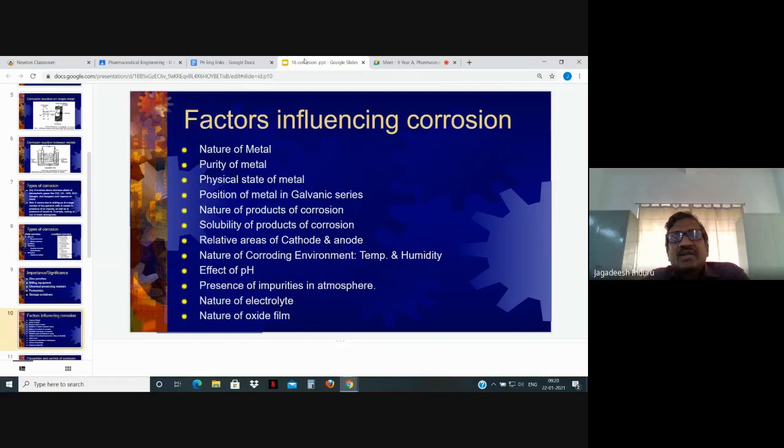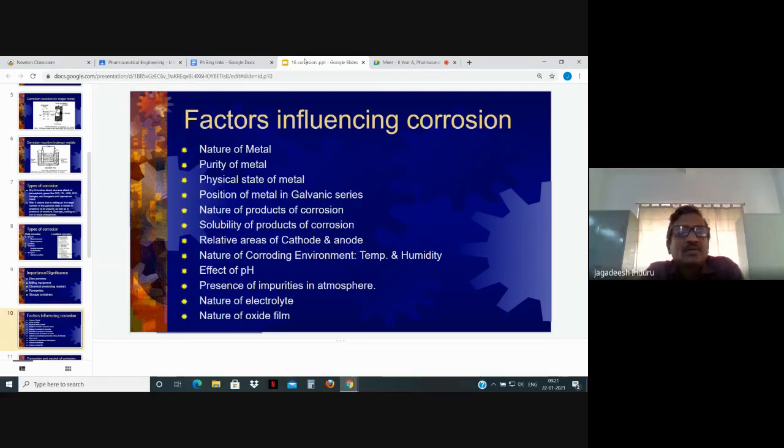So you need to understand all these factors. If you are asked about the factors influencing corrosion in a 2 marks question, at least write 8 factors and list them. If it is a 5 marks question, write all of them with a little elaboration for each sentence. If it is given as 10 marks, you need to write all of them and explain all the factors in detail. So according to the weightage of answers and the question marks, you decide how much matter you need to write in a particular question.